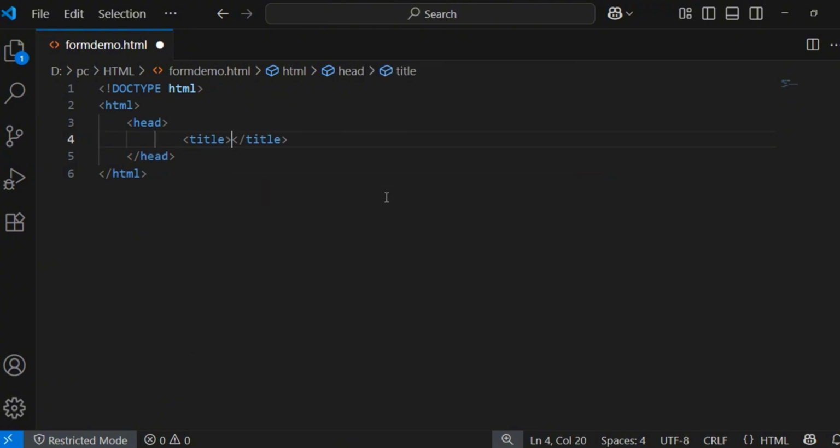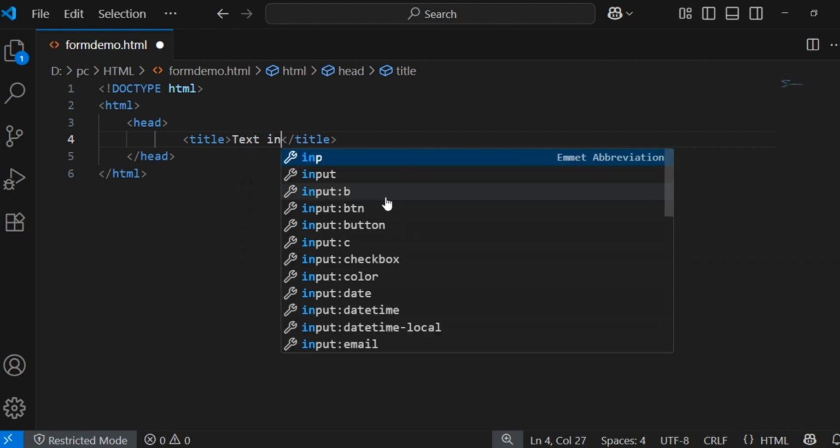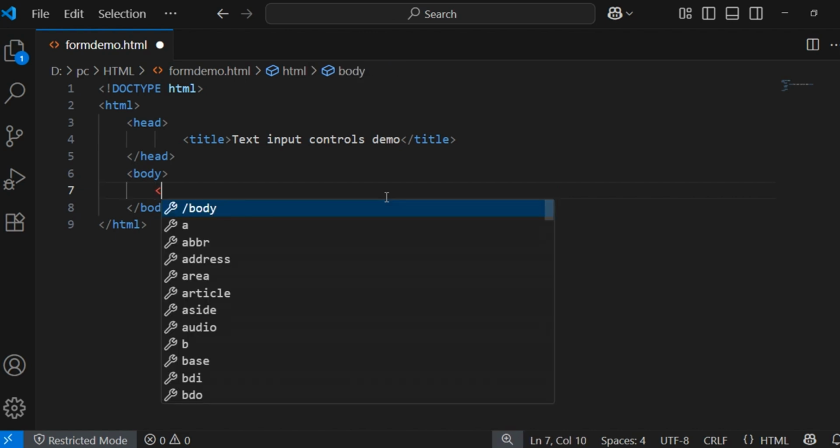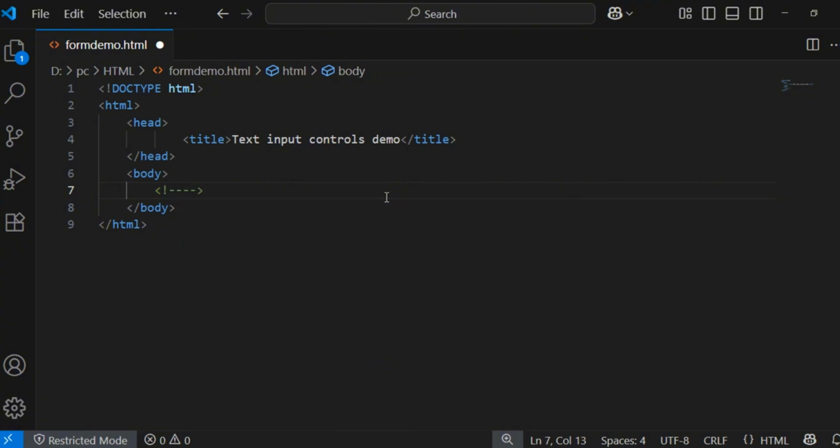Inside the title write text input control demo. Then the body section. Write a comment: text input control example.